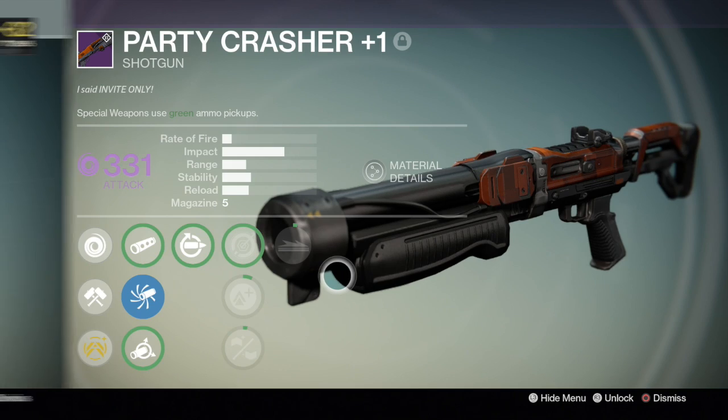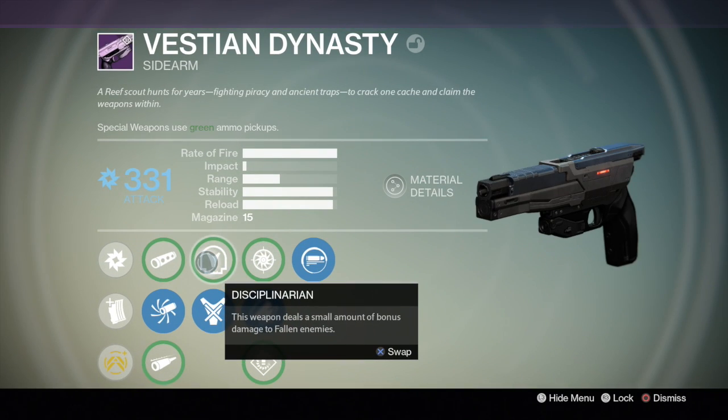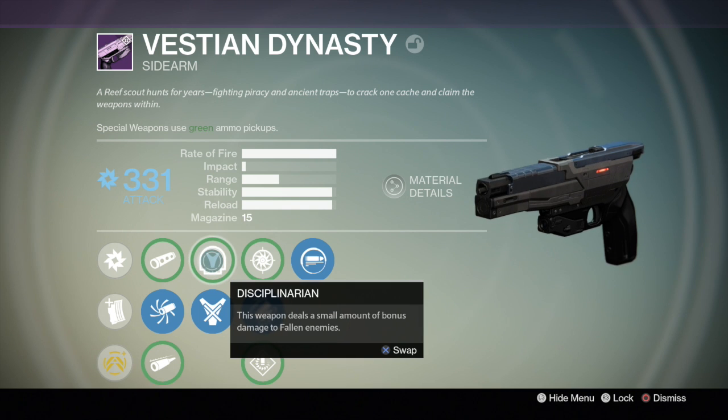in the video description. Then we have one of my favorites, the VESTIAN Dynasty, which is a new type of weapon, which is a sidearm. And this thing is literally crazy. I haven't yet used it in the Crucible, but I plan on. If you'd like to see this being used in the Crucible, let me know in the comments section, guys.